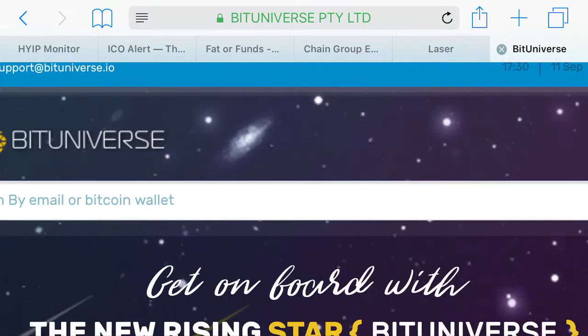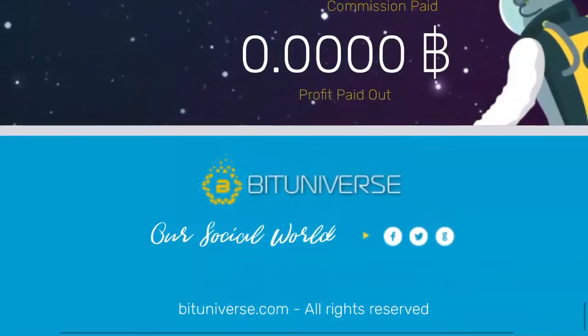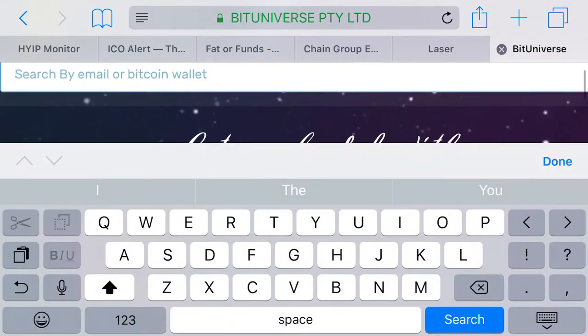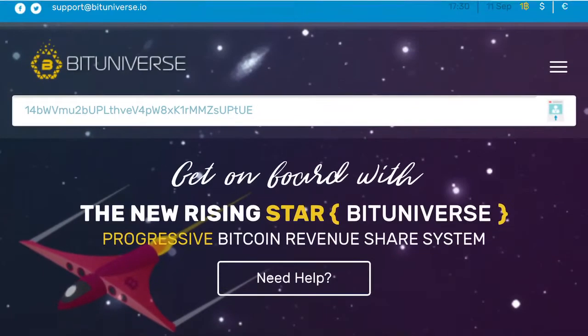So let's click on Facebook, sends you up here. That's one thing that I always notice. Twitter sends you back up. So if there's no social media presence, that means that you can most likely guarantee that they're not going to pay out. So here is what I used as my wallet.